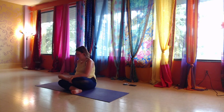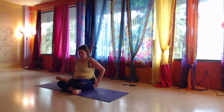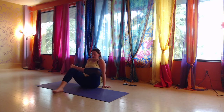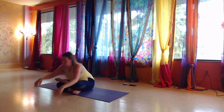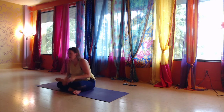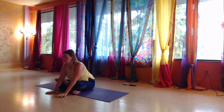Trying to make that line from the hip to the knee, across the front of the body, and cross this way. Maybe those hands plant back and hang out here. You can even align the knee a little better. If you have shin over shin connection, you can take that forward fold. Using the breath to help soften. Taking that exhale, releasing that tension through the hip.